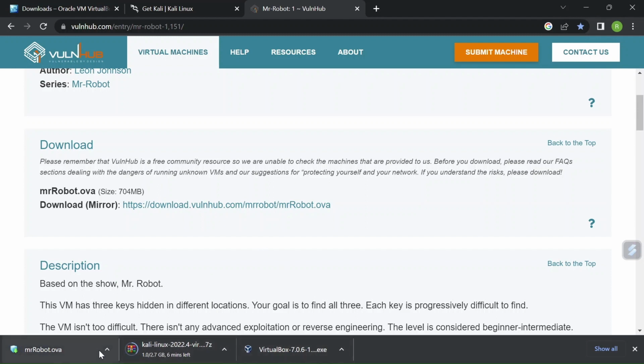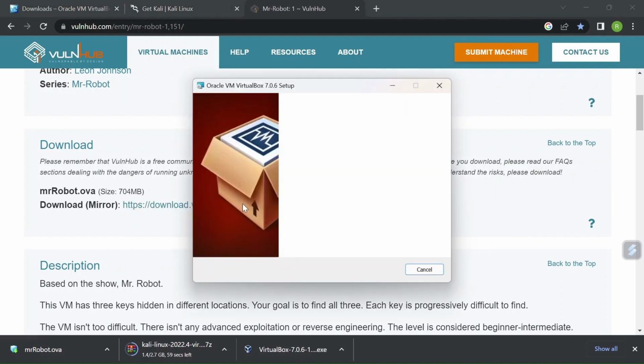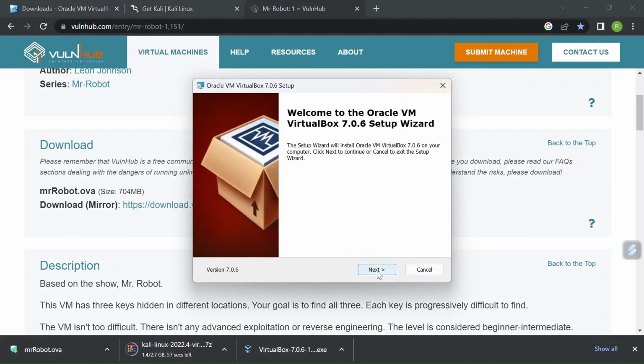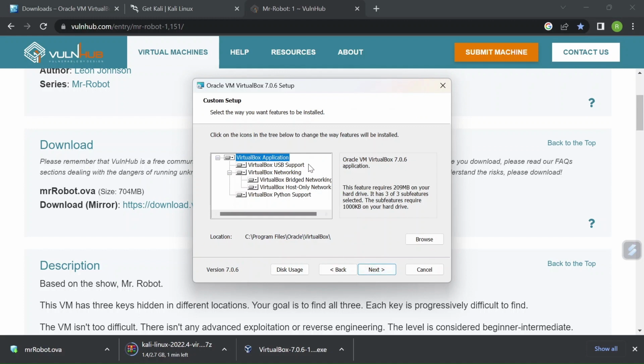And while the Kali Linux is just finishing off, I'm going to install the VirtualBox. So I'm just going to click on the icon here. And you have to be an administrator. And you just click next.